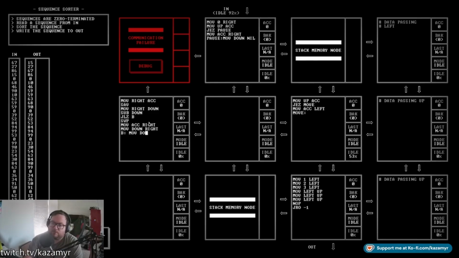Actually, we want to swap either way. Okay, move down right, and then move the accumulator right. And this one will just move up into the accumulator, move the accumulator up, because we need to store that value for use. And then we need to access it multiple times.